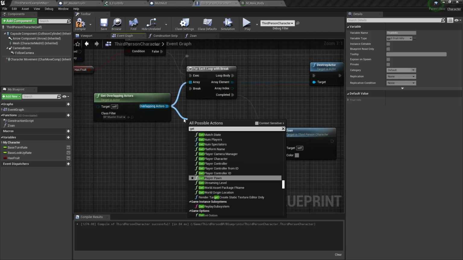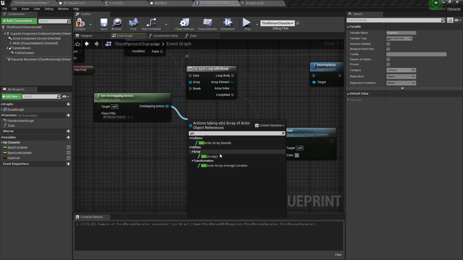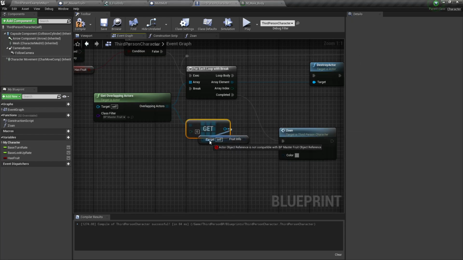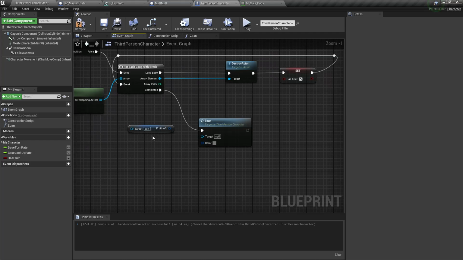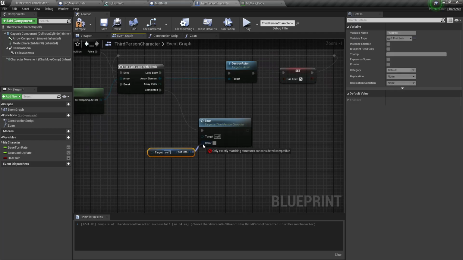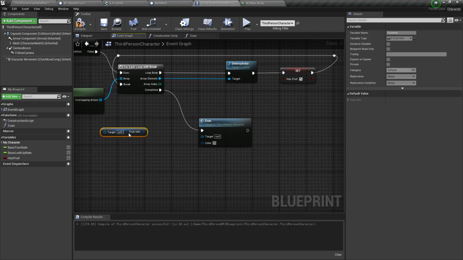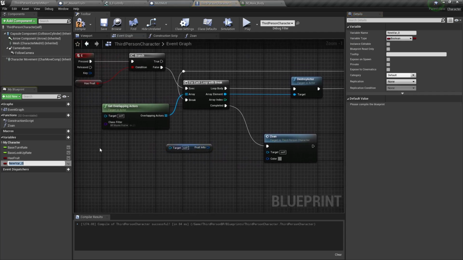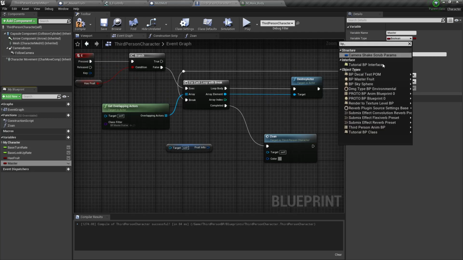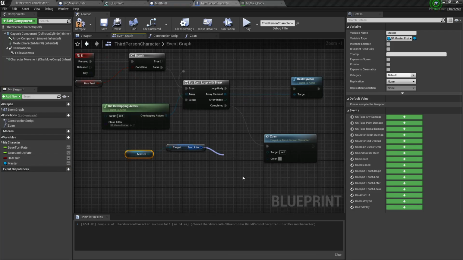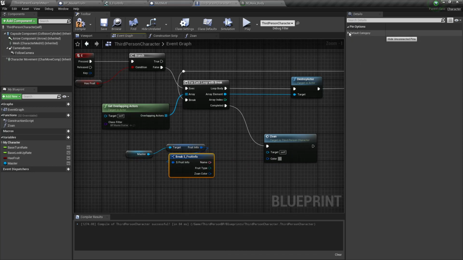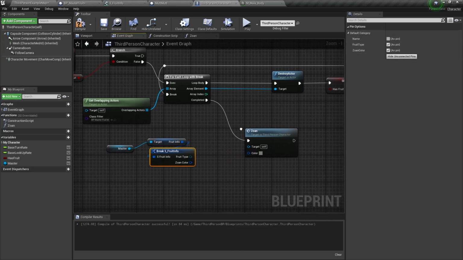Let's do a get actor object. Okay, so this is returning actor. Probably should have. I'll just create a master really quick. Master fruit. Do a break. We don't need the name.